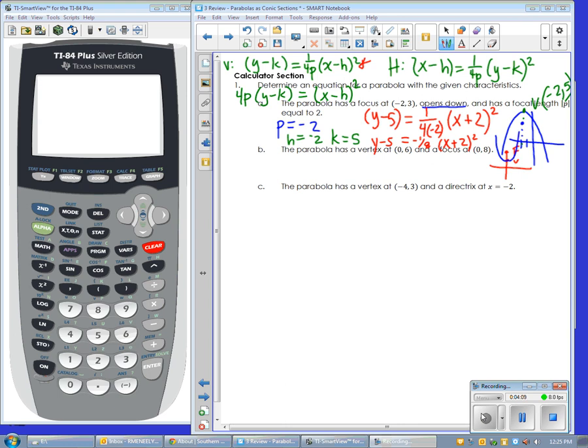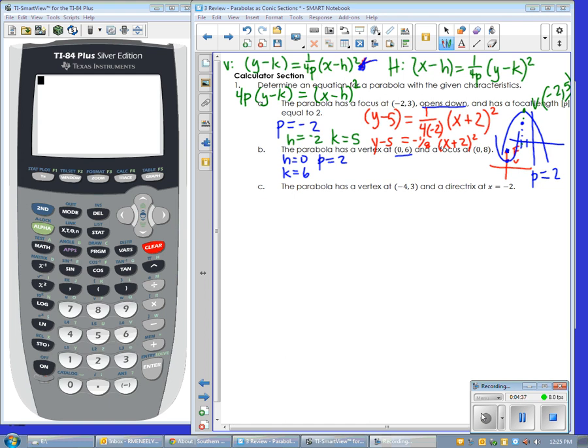So I know the values of h and k, that's my vertex, so h is 0 and k is 6. Since my graph is opening up, I'm dealing with a vertical parabola, so I'll use that form of the equation, and I know that p must be positive. I just have to think about the distance between my vertex and my focus. If my vertex is at (0, 6) and my focus is at (0, 8), I have a p-value of 2. That gives me the other piece of information I need to write my equation.